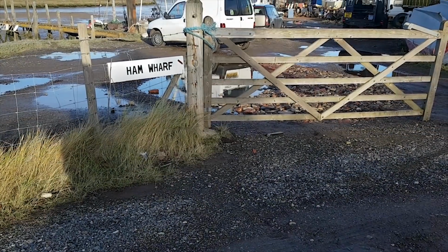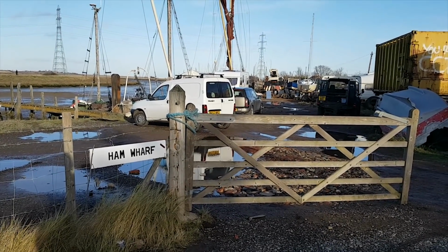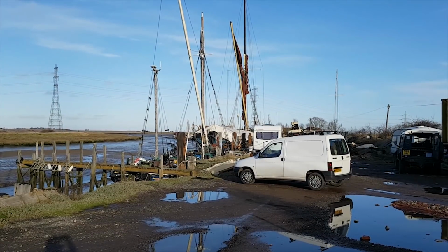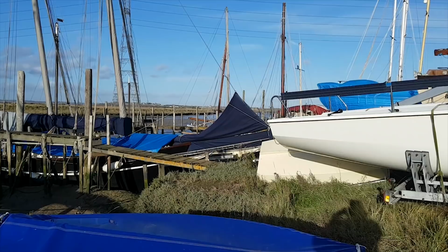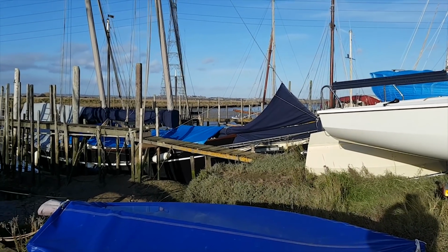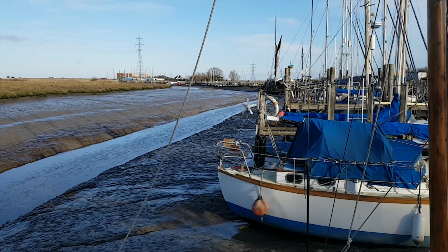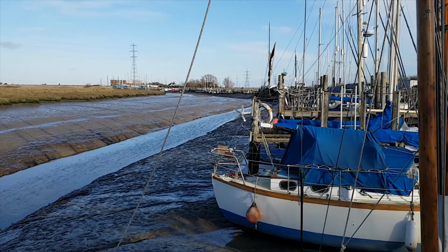I don't know anything about Wharf, but looking at it, it's one of the many places around here that helps service and look after the Thames barges. Just in this short lunchtime walk, I found 3 or 4 of the Thames barges hidden in amongst all the other boats that you'd never know existed unless you drove up the windy, muddy track towards this club. There's a lot of sailing goes on, hidden away, up little lanes and along little muddy creeks on the east coast.